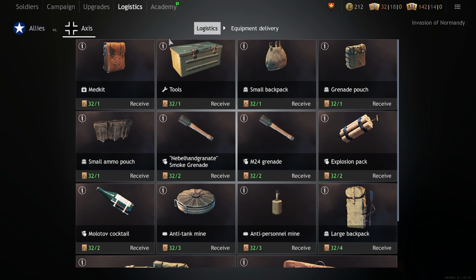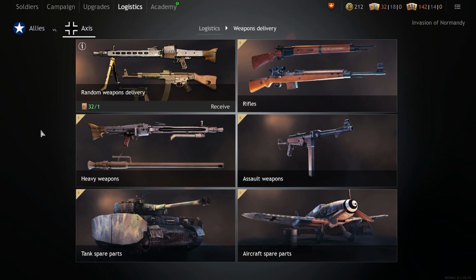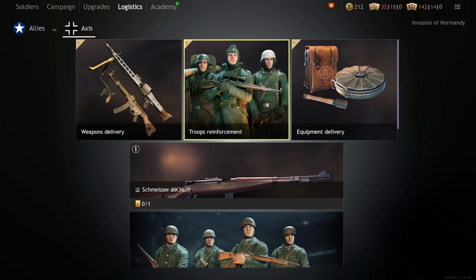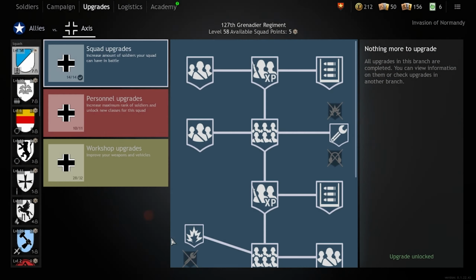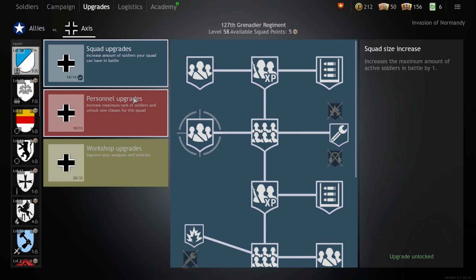So keep that in mind, that you're not using all your bronze weapon orders to get weapons delivered to you. But when you're getting more troop reinforcements, you're generally going to need more weapons deliveries. That's why these two things work together, and more equipment deliveries. When you get new troops, that means you're going to need new weapons and new equipment. So keep that in mind. And that mostly pertains to when you start upgrading your squad, because you're going to be unlocking squad size increases, which means you're going to need more troops, which means you're going to need more weapons and stuff for them.